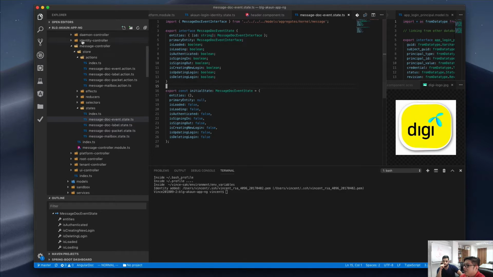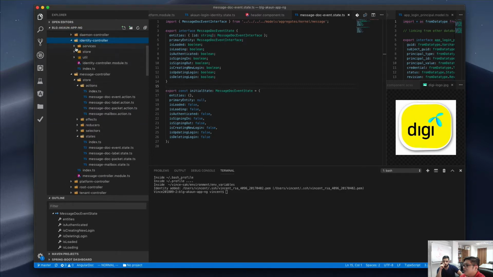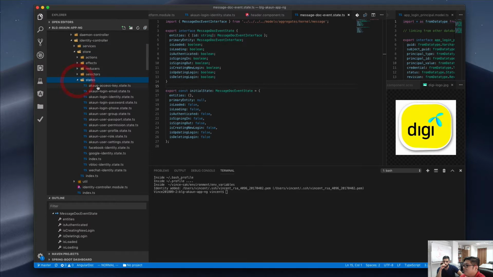Okay, if you see the identity controller here, in my states I have, let's say, the login identity state. Here I put multiple entities, and for each entity I use an ID or a string, so I can store some object here, because maybe at this level you have the number of messages read, the number of messages unread or something like that, and then inside here you have the message objects. And the ID here is to store the whole objects there. Correct.